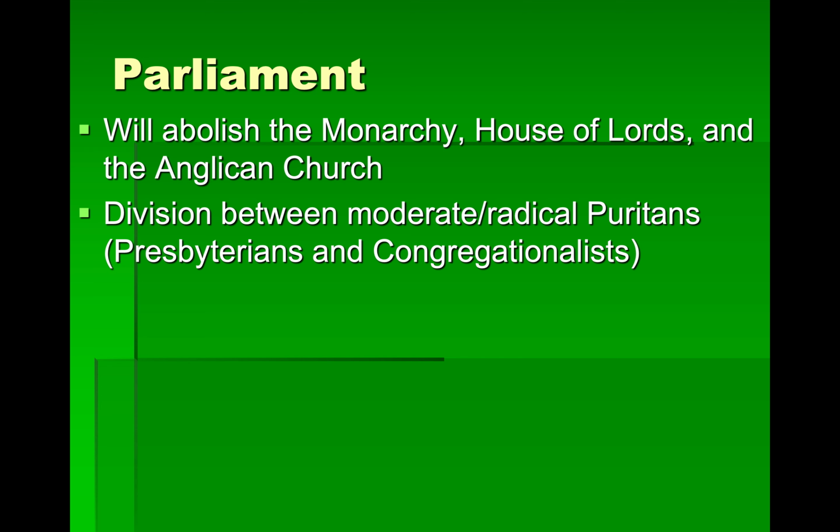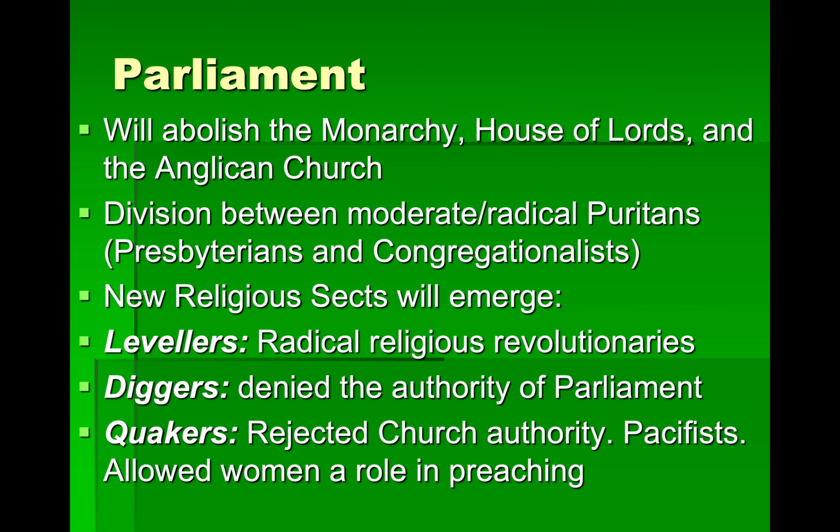Now they have control, all right, and we're going to see some fighting and division amongst Parliament on what to do with this power. And we're also going to see some new religious groups emerge out of this: the Levelers, the Quakers. But we're going to see some serious change, ladies and gentlemen, in England, all right. And we're going to see Parliament kind of fumble what to do with all this power, and eventually what we're going to see is almost like a dictatorship with Oliver Cromwell. But we'll get to that.